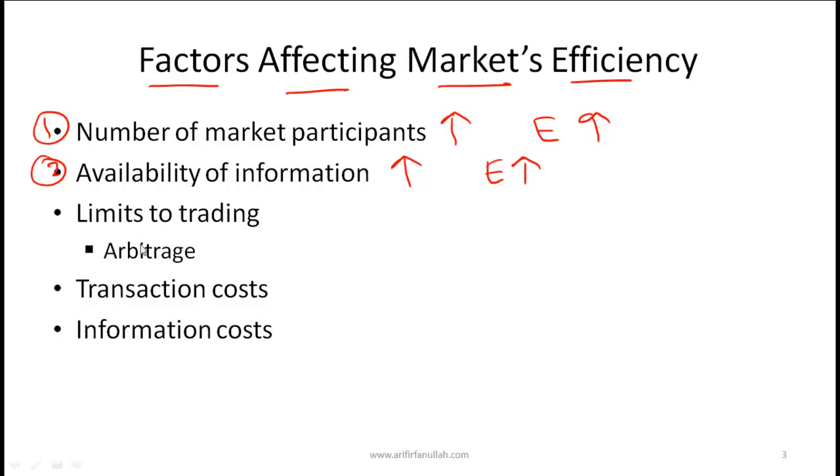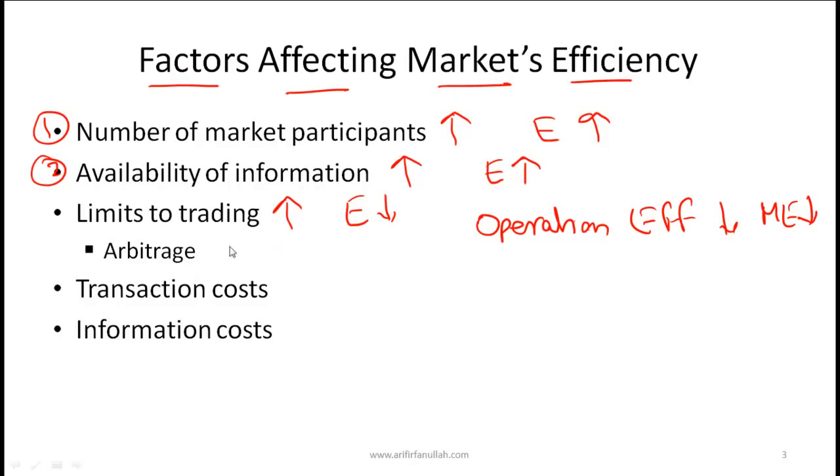Limits to trading. Limits to trading implies that if there are high limits to trading, then the efficiency is low. Limits to trading implies that the operational efficiency, and this is another important term, so operational efficiency, if the operational efficiency is low, then the overall market efficiency will also be low. Point being, if it's hard to trade, or as I described at the beginning of this slide, if there are limits to short trades. I hope you remember from the last few lectures what a short transaction means. In a short, a trader borrows and sells. So one does a short sale when he thinks that the price is too high.